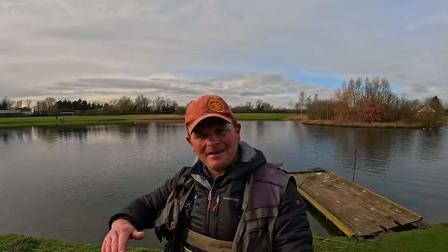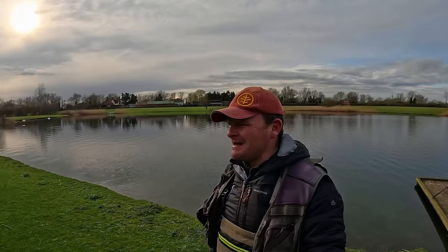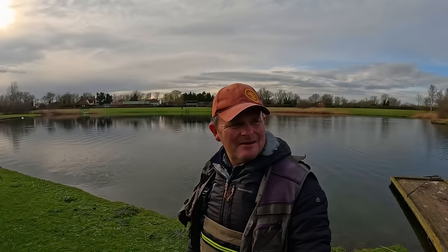But it just shows when they get on those buzzers and they get honed in on them, it really is important to get the right depth. And we just kept flitting between those two methods and just kept picking a few fish off here and there. We've tried 3 or 4 different spots. It's gone a bit quiet now, so I think I'm going to call it a day.